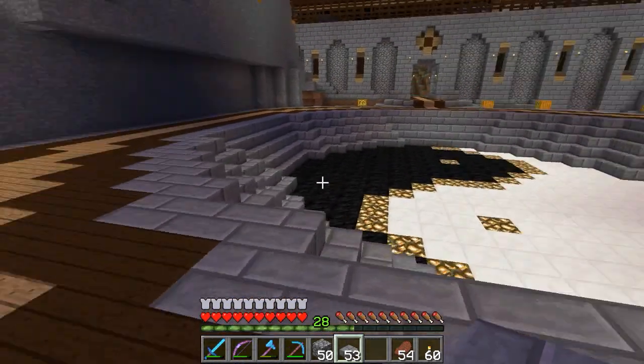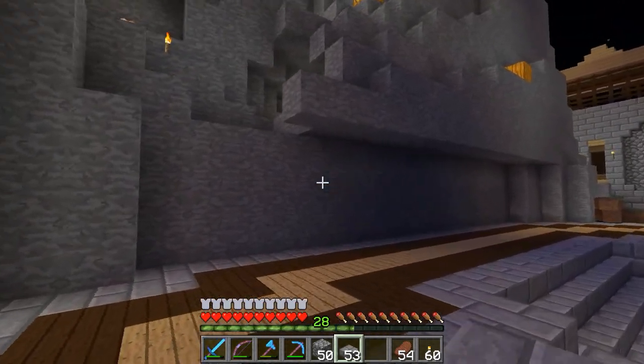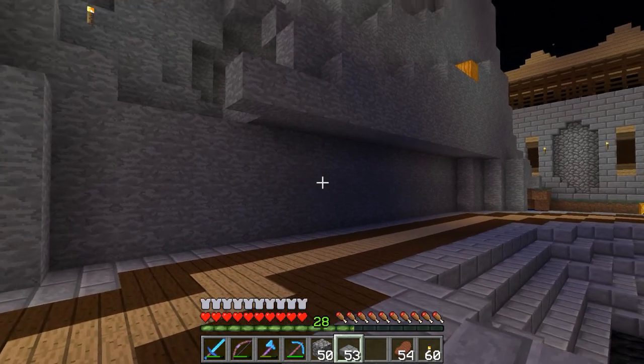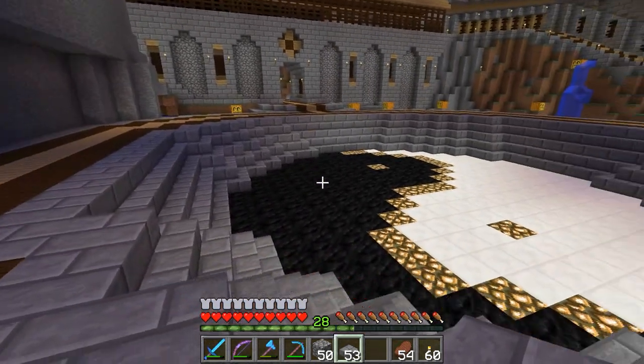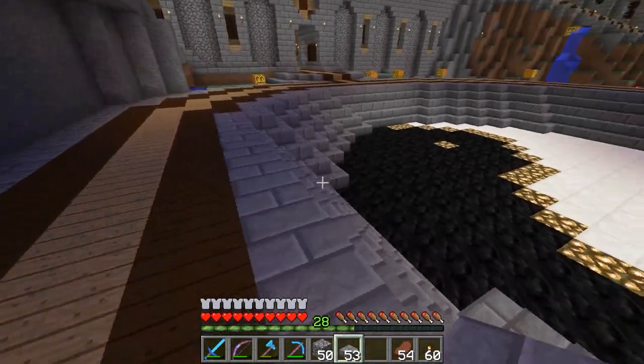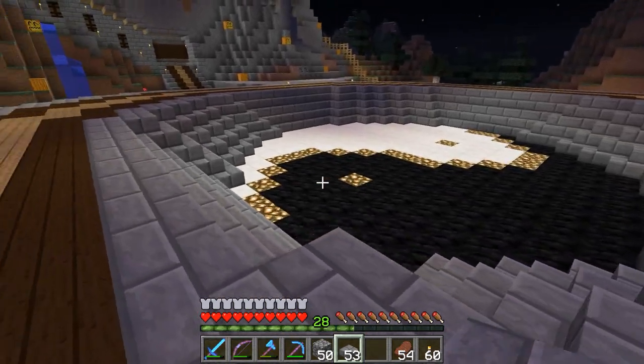But yeah, I really like this. I've got plans for inside this mountain as well, so this isn't going to stay looking like this. We're gonna do something, I hope, pretty cool with this stuff. But I just wanted to get a pathway kind of around this yin yang and dress it up a little bit. So let me know what you guys think down in the comments.